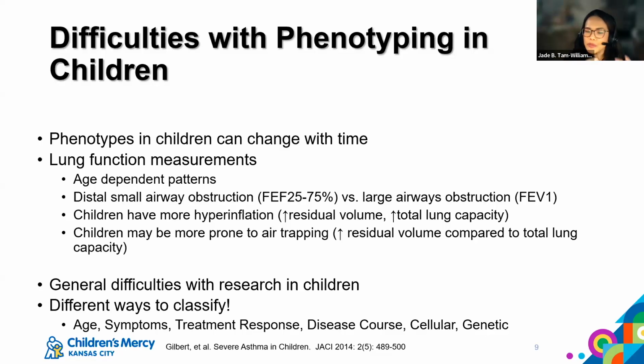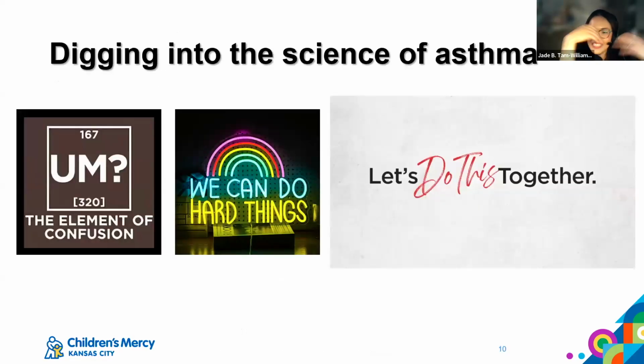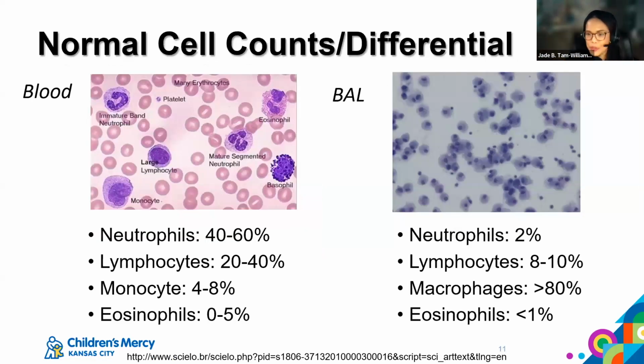Okay. And we'll dig most into cellular in this particular conversation. There is definitely more genetic work that's being done for asthma, but we're going to talk about cellular phenotyping, and we're going to spend some time doing this in the next couple of slides. We're going to talk a lot about this, and it might get a little hairy, but I'm going to try to break this down so that we can understand this language that is happening right now when we think about asthma. Okay, so let's start with normal.